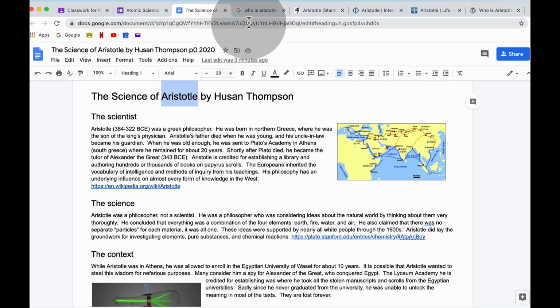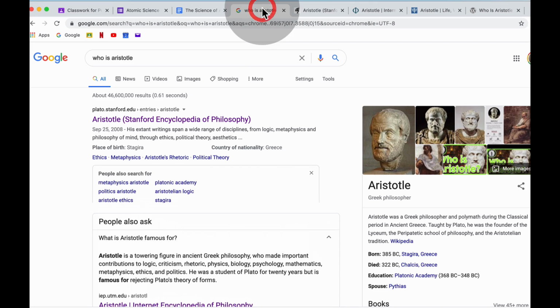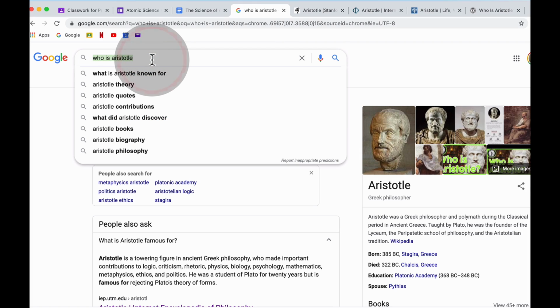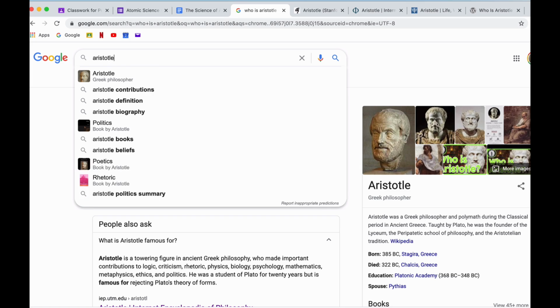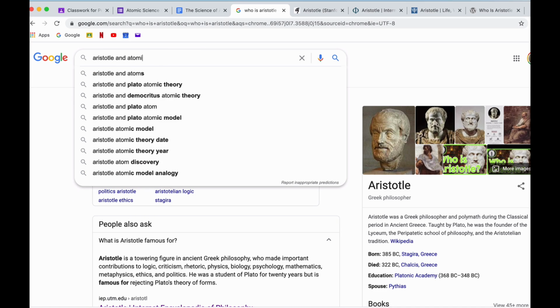So what did Aristotle think or do about the story of the atom, right? So I'll change my question to maybe something like Aristotle and atomic theory. That's what this whole section is about.